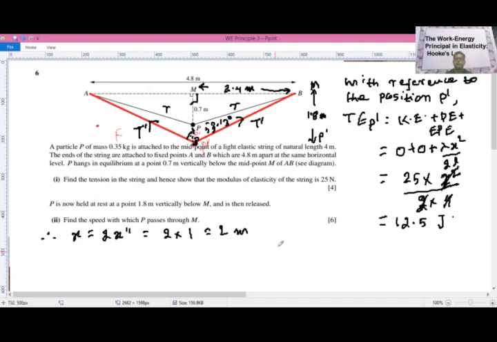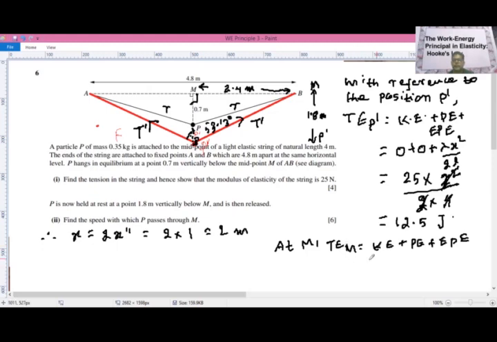At M, if you would like to find the total energy, you can see it is the sum of kinetic energy and potential energy and the elastic potential energy at this point. It is also possible that there might be some frictional force due to air or some other agents, and those things have been neglected at this point, so we will not consider any other external opposing agent over here.